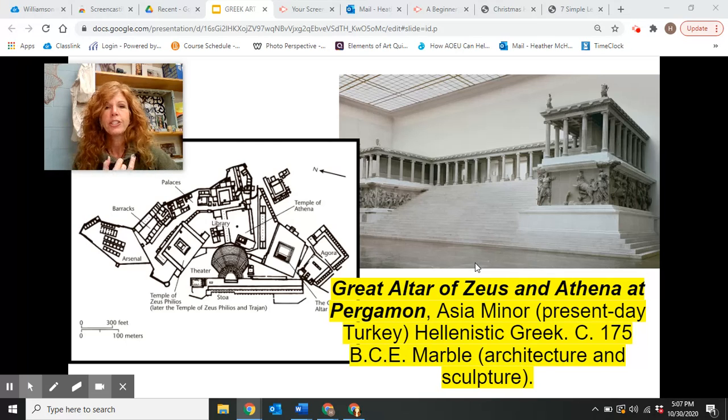So this idea of gigantomachy was used repetitively by the Greek people really to communicate this idea of order out of chaos, which they want the Greek people to have utmost respect and utmost reverence for their military leaders and those people who are in power or control over them. And this was a great public way to display that.